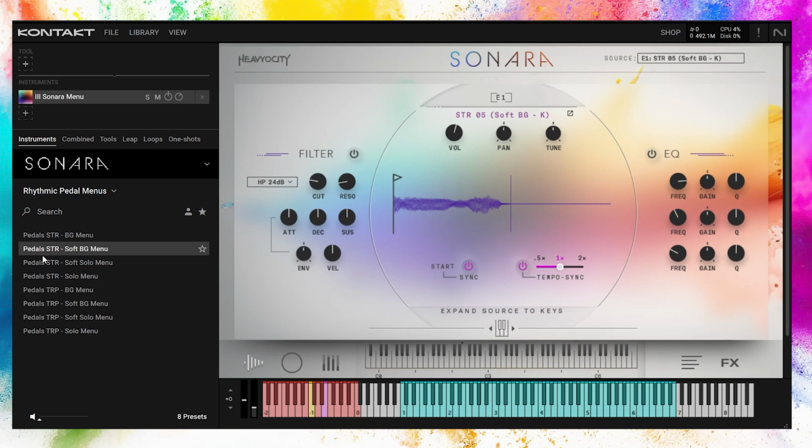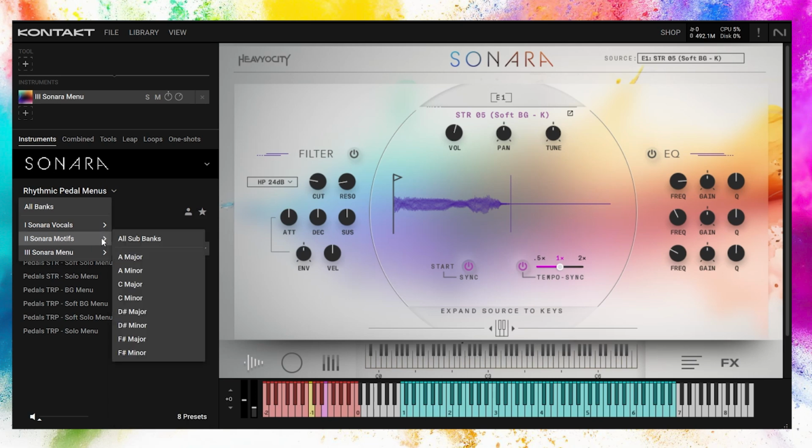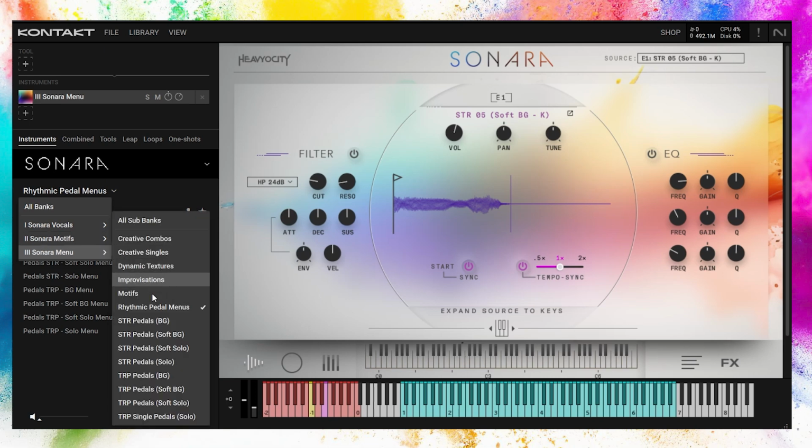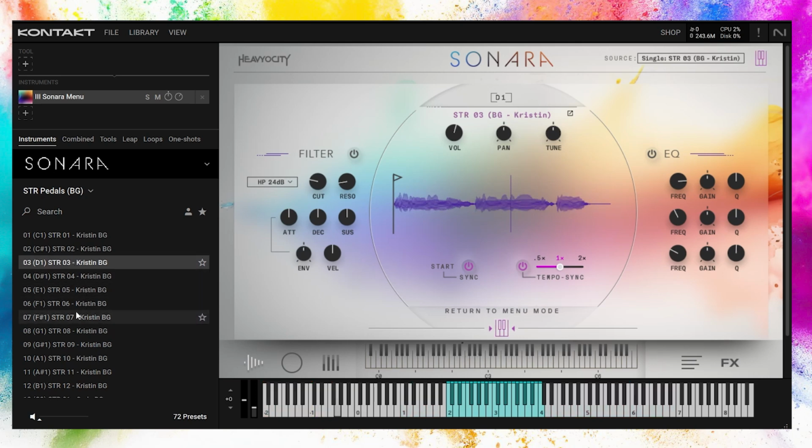Okay, so use key switches to use those, and I did use those in the composition. So it's nice doing the walkthrough, having composed. And then these are just examples, these are all Kristen's pedals. Whoops. I've played around my octaves.